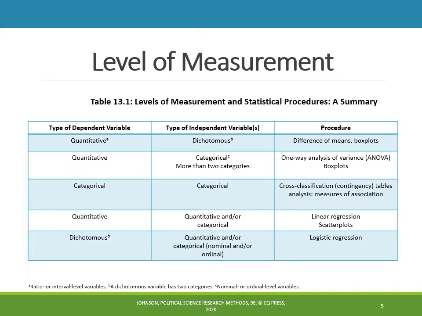And if you look over at the procedure on the side, you see that you'll end up with cross classification tables and measures of association. And we'll talk about those. They typically look like chi-squares and contingency tables, cross tabulations, that type of stuff. But yes, this table provides you with a quick little shortcut to know which type of test or procedure you'll need to do in order to figure out whether or not a relationship exists for your variables.